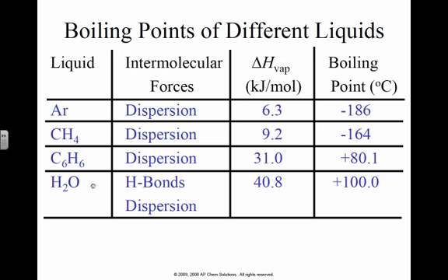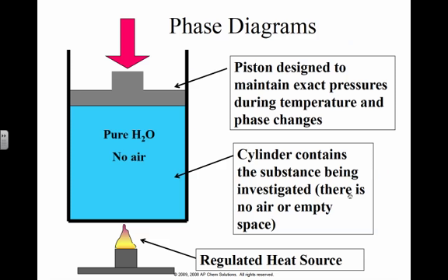Water is polar. It has London dispersion forces. It also has dipole-dipole forces, but it also has hydrogen bonding, which is stronger. That's why it requires more energy for it to boil, even though it's smaller than benzene right here. Okay, it's less polarizable than benzene right here, but it is a polar molecule and it has stronger intermolecular forces. Therefore, it has a higher boiling point.